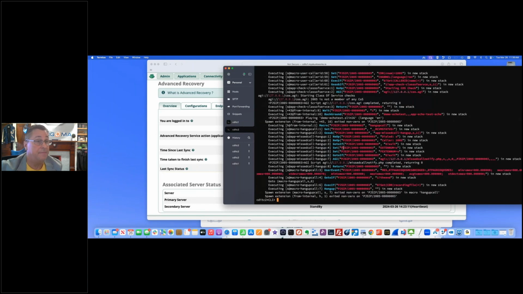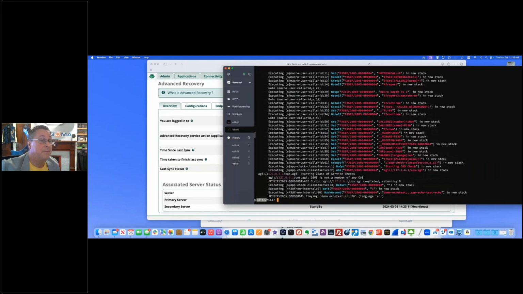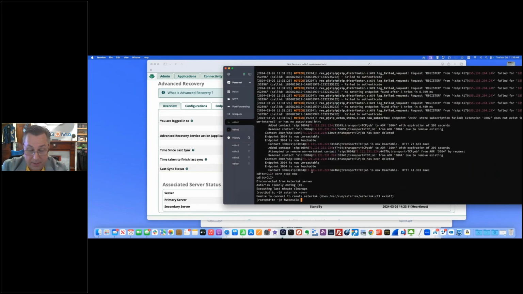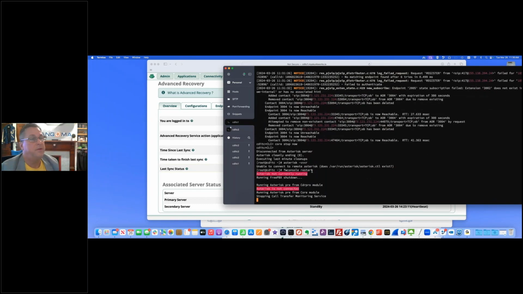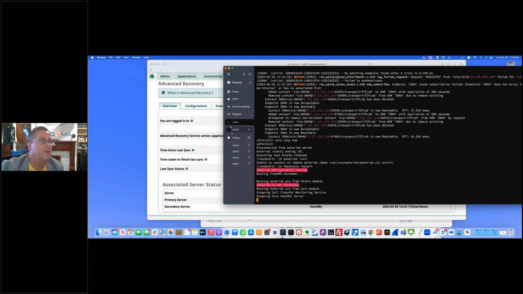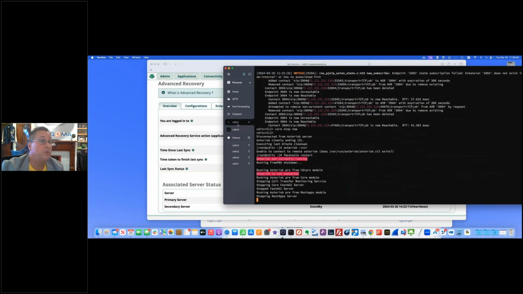Yep. So 2005 finally did recover, and it looks good. We'll make an echo test here. It's coming up on the secondary, the backup system. If we bring this one back online, as soon as that's back online, we should be able to make the call, see the phone register, and things are back to normal. We've recovered.